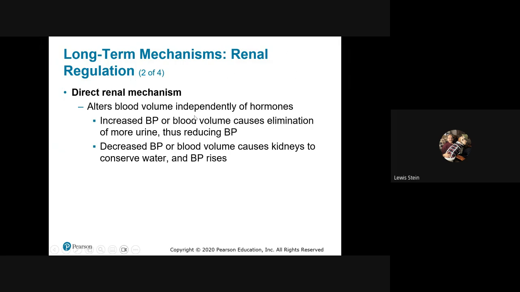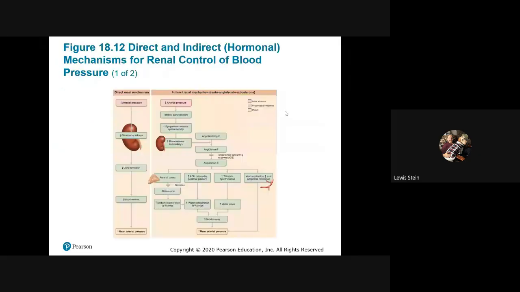The more pressure and the more volume that goes through the kidneys, the more you will urinate. And that gets rid of water and it reduces blood pressure. So when it's high, we push more fluid through the kidneys. When it's low, we restrain that. We want to conserve water. And there's ways that you can shunt it around. I don't want to go through all the things that are here, but the direct mechanism just has to be adaptation.